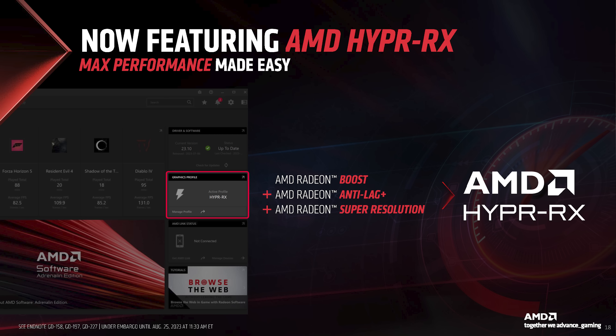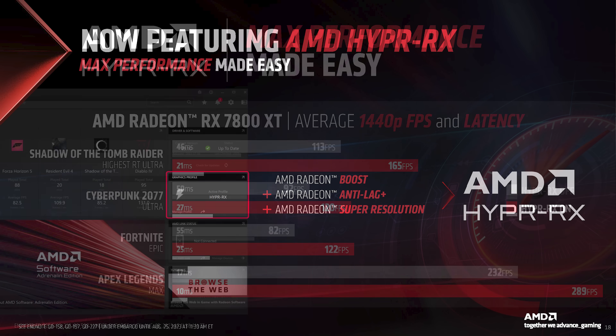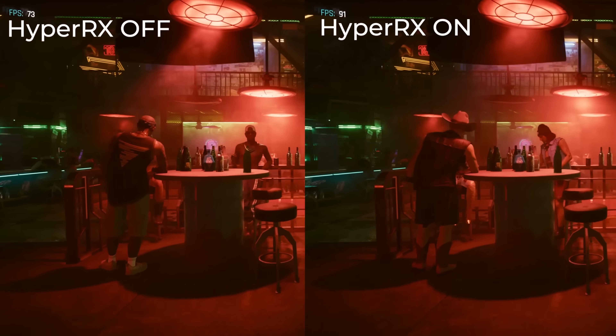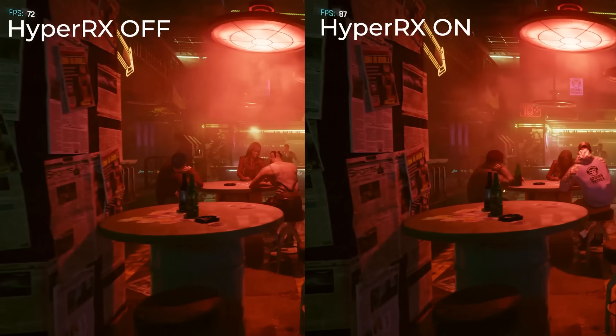It would be amazing if we saw better GPU prices — the $300 GPU used to be upper-high-end for a long time, and now prices have shot up dramatically. But that's how everything is. That's a quick look at the Steel Legend RX 7700 XT — its strongest selling points being noise, thermals, and overclocked performance. The Hyper RX feature is definitely something you should look into for AMD's platform. You just turn it on for your games and get better performance, though it does make benchmarking and apples-to-apples comparisons a little more challenging. Good job, AMD. I'm Whittle, this is Level One, signing out.